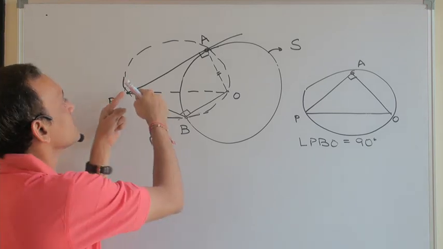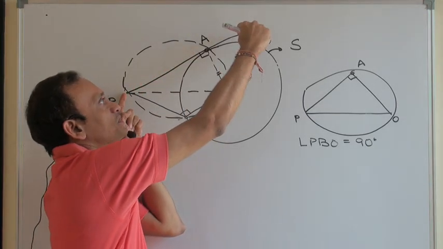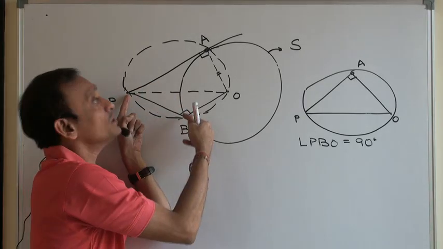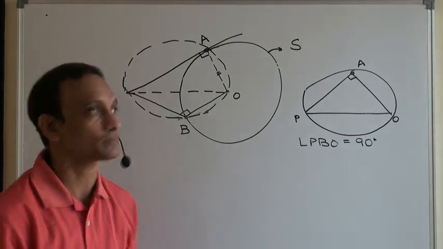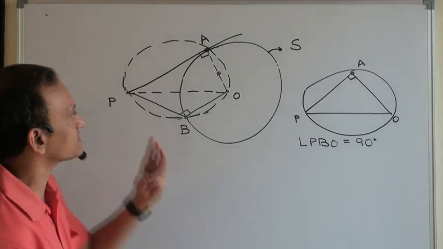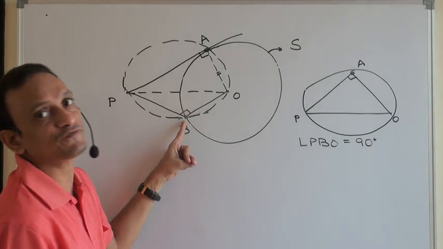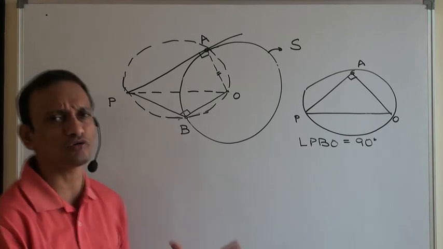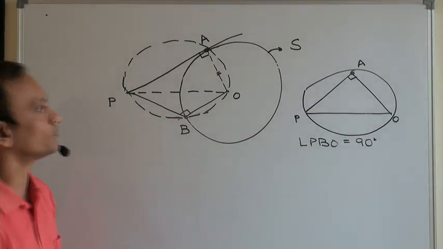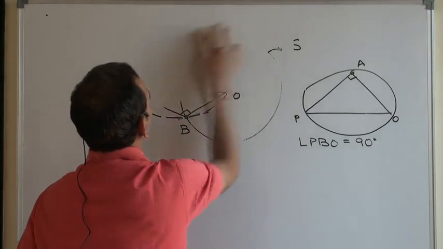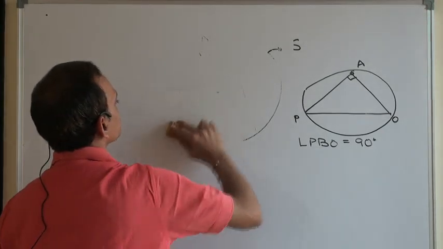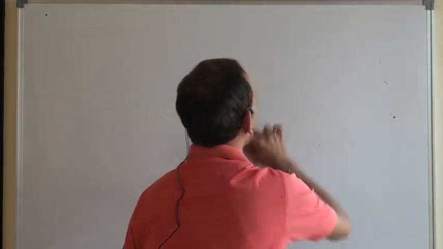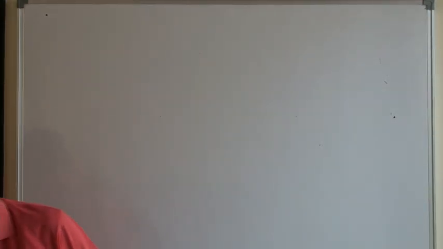How about it, right? So, if there is a single tangent PA that could be drawn to the circle from an external point, then another tangent at B could be drawn to the circle from the same point. So, there exist exactly 2 points A and B at which you could draw a tangent to S from an external point P, right? I hope all of you register this. Now, just a few more remarks on tangents. So one thing, from an external point, exactly 2 tangents could be drawn to a given circle.